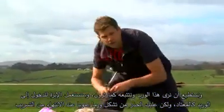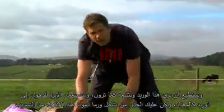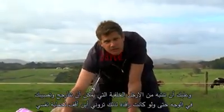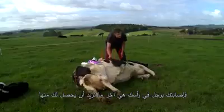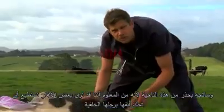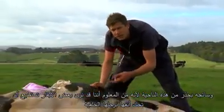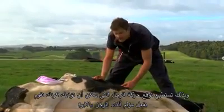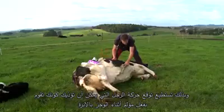You've got to be careful when you finish so you don't get a hematoma. Also be careful of these back legs — even though she's down, she can swing and hit you in the face. That's why I'm standing at this side of the cow. The last thing you want to do is catch one of those in the face. You've probably seen a cow in the paddock scratching her nose with the back feet — that shows how far they can reach forward with those legs. Remember, you're doing something painful sticking this through the skin.